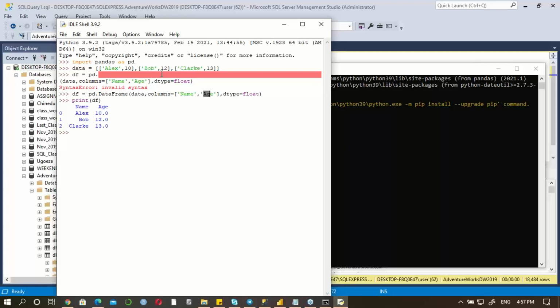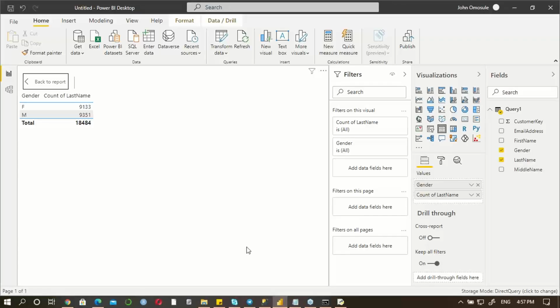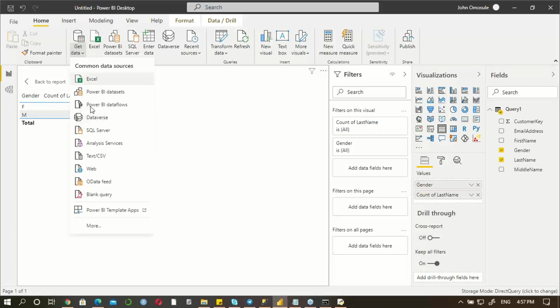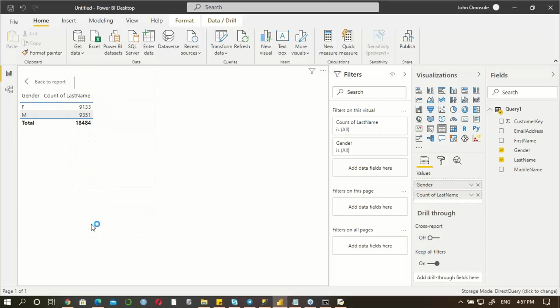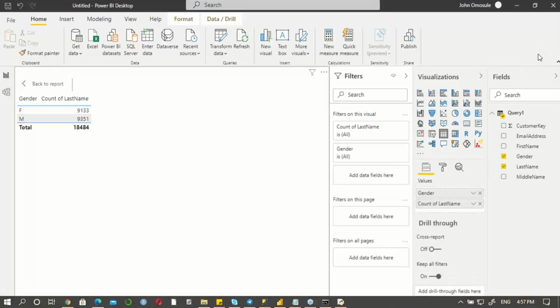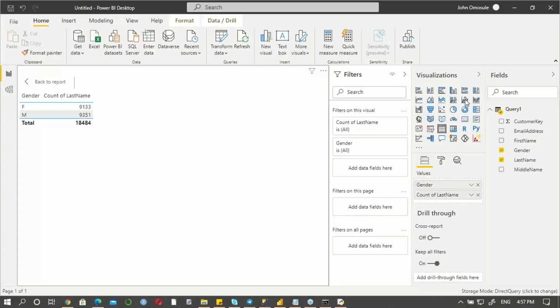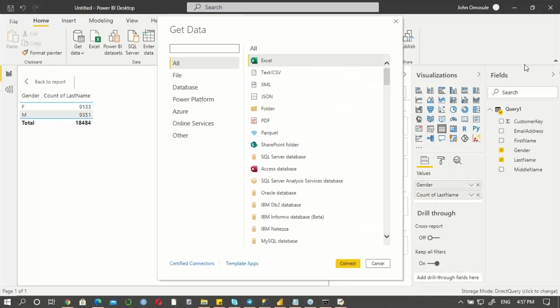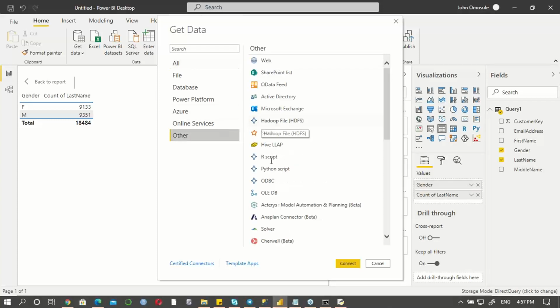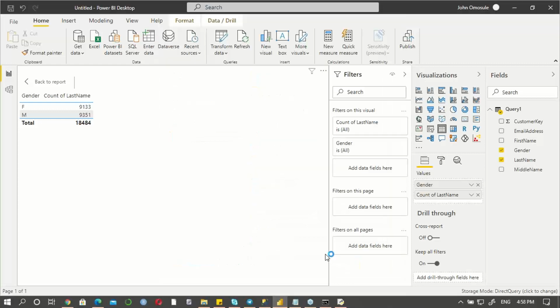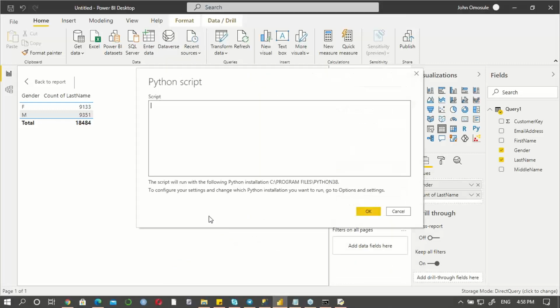Because it has executed without error in Python, if I come to Power BI and say get data, and I click on more, and I go to others and I select Python script and I click on connect, that means I'm connecting to a Python script.